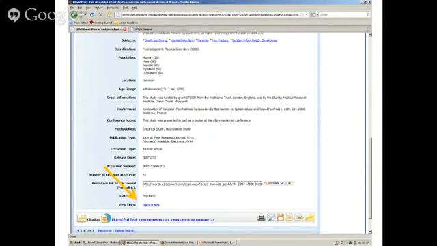Now, if your article entry doesn't have that link, and for the sake of this example, let's pretend that this article didn't have that linked full text link, it's still very possible that you can access this journal electronically via the WVU Library's website. So look for the Find It at WVU link, which is usually also at the top and bottom of the page. Clicking this will automatically search the library's electronic catalog for the journal and for the article.